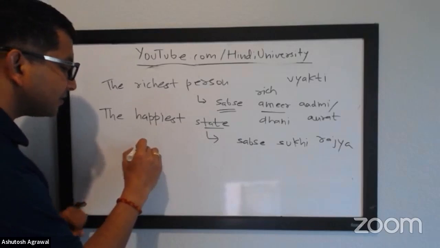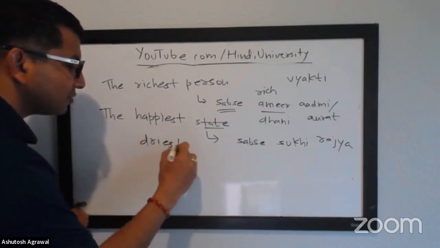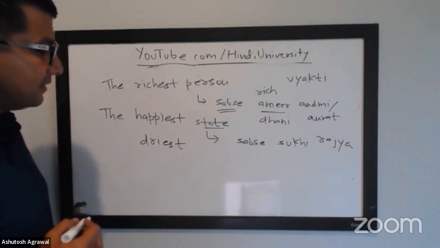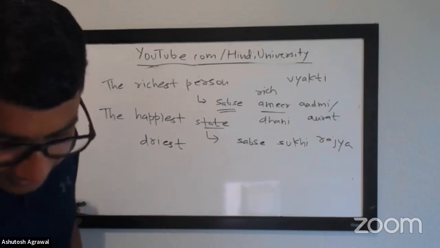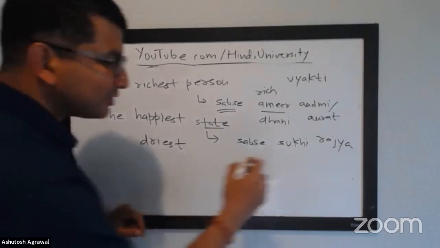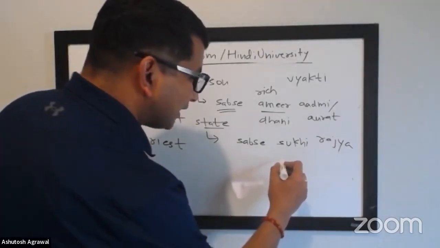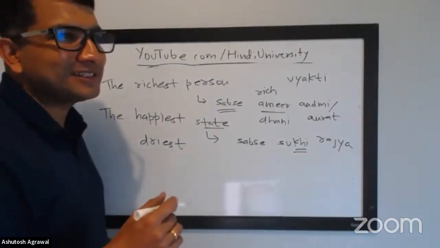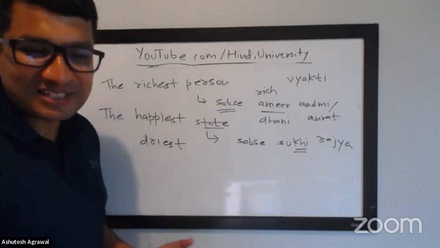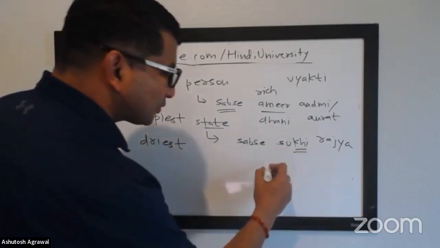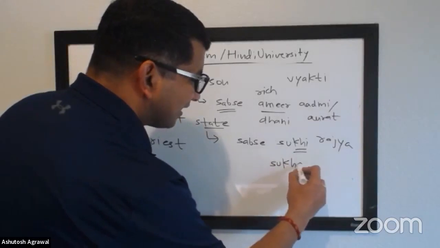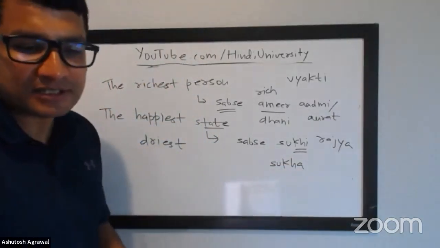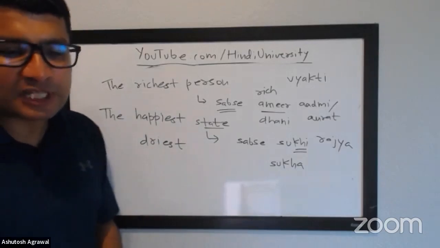The driest, the state which is the driest, where there is no rain, nothing. How would you say that? I thought dry was Sukhi. So okay, very good. So sukhi is okay. It's interesting, right? It sounds similar, very similar, almost close, right? So sabse sukha. Right, so when you say sabse sukha rajya, that means it's the state which is the driest state. Sabse sukha rajya.